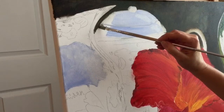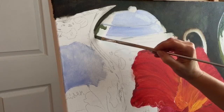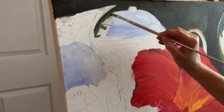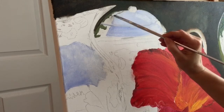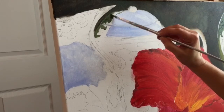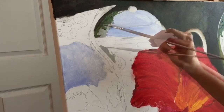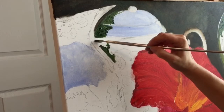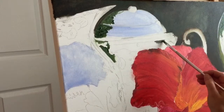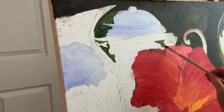Now I look very carefully at my reference photo and see that this green color is here on the edges, and that's reflecting the foliage that's back behind the still life arrangement. So I'm following what I see in the reference photo carefully and applying this greenish color, slightly lighter in value than the background, to various areas on this little pot. That is the secret to making this look like metal. It's all about the reflections of the objects that are around it.